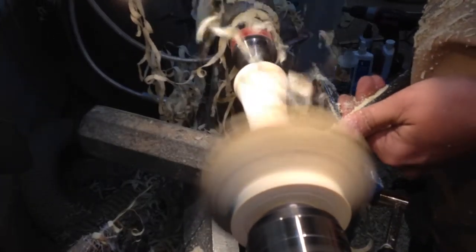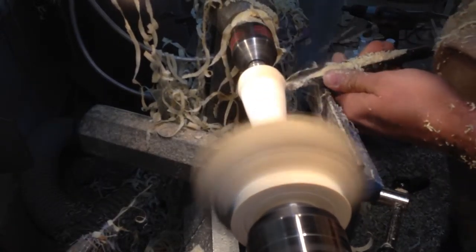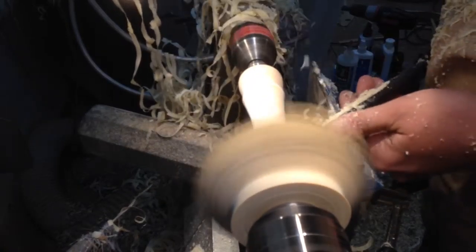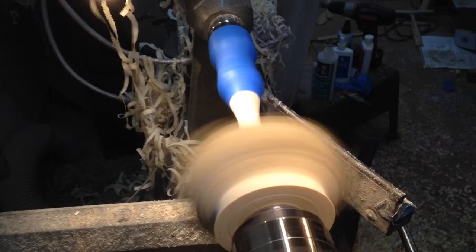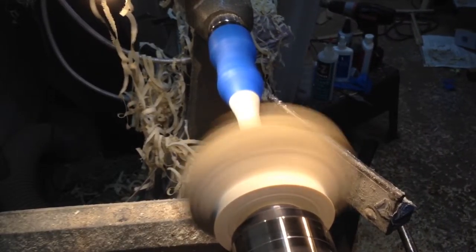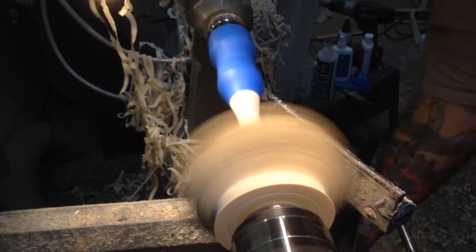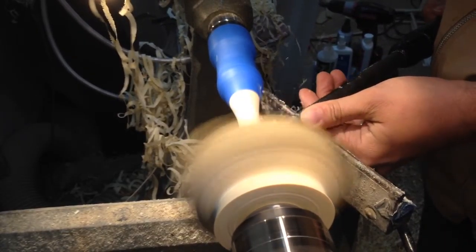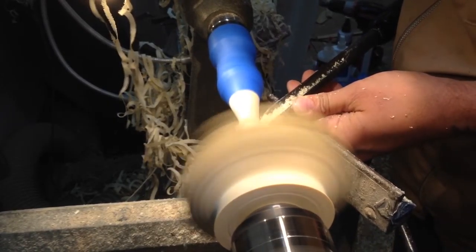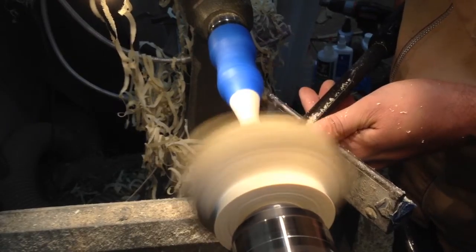The wood that I'm turning here is actually a type of willow that grows in Texas. This was harvested six months ago and allowed to slightly dry. Normally this would go a lot smoother. As you can see I've added tape to the end of the mushroom now, so that as I continue to remove material the stem is held in a straight manner instead of sloughing around where it could break. At this point I had to take steady, deliberate passes.